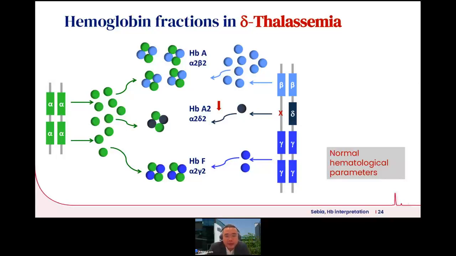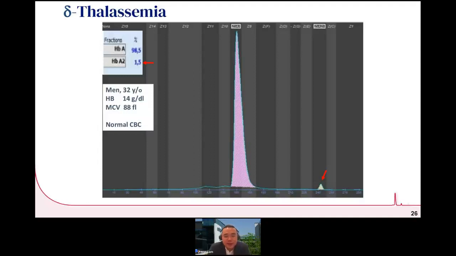So in this instance, let's look at delta thalassemia. The delta chain could be reduced in production as well. But this is a very mild and insignificant condition because hemoglobin A2 is already in very small proportion. So you're expecting normal hematological parameters even in such a loss. And also in the sense where all the hemoglobin A2 delta genes are lost, you also see normal hematological parameters because the hemoglobin A2 composition is too small, right?